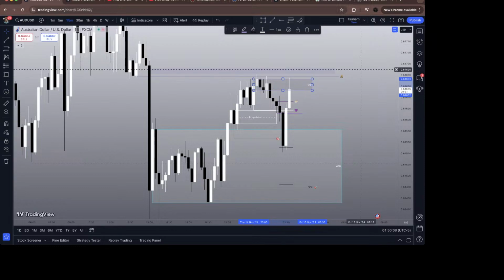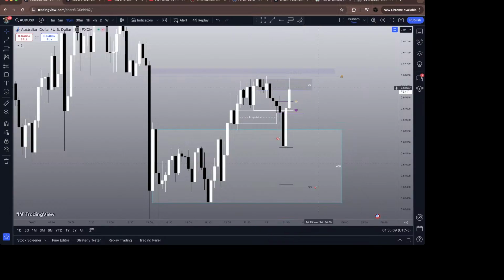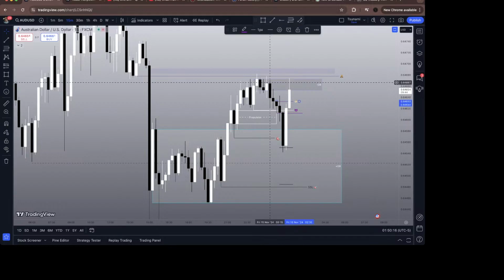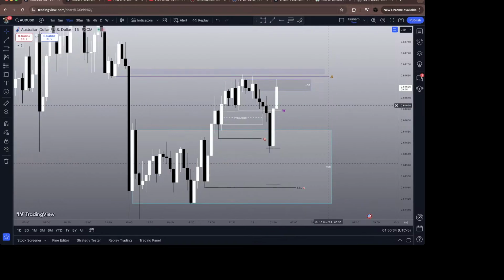Supply right here. Alright, so like I said, this whole range from here to here is a transaction zone. This is the dealing range. You can trade it. You just gotta sweat your ass off. You gotta put that sweat on the court. You wanna win that game. That's what this is. You can trade it.